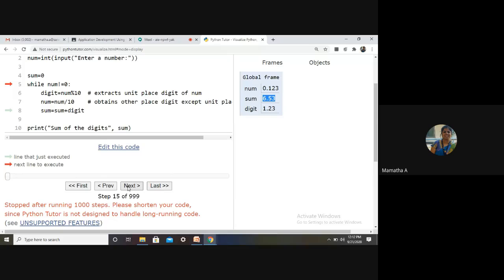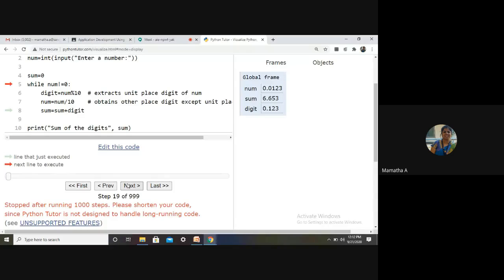Okay. Again, is num not equal to 0? True or false? Num is 0.123. True, ma'am. 0.123 is not equal to 0. It's greater than 0 there. Again, it comes to this. It will execute all these things. Again, it goes back.